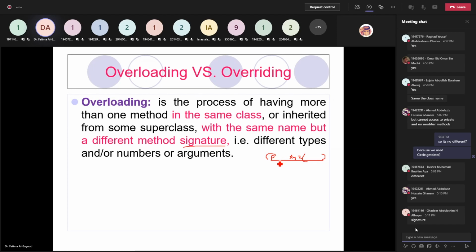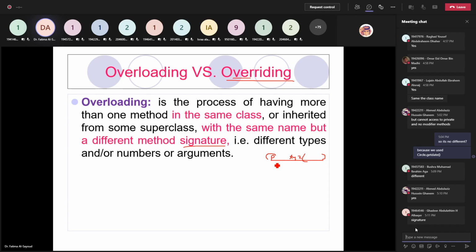What do you mean by signature? I'm talking about overriding now, still not overloading. Overriding is going to have the same return type. If it returns an integer in the parent, it's going to return an integer in the child. If the method name is XYZ in the parent, it's going to be XYZ in the child.